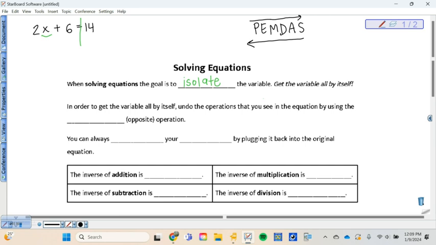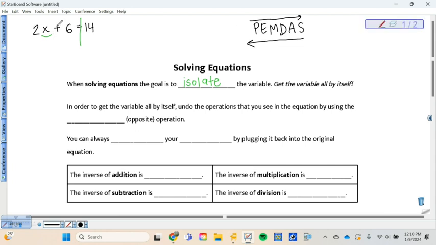And I think about it like socks and shoes. When you put them on in the morning, you have to do socks first and then shoes, right? No one's wearing their socks over their shoes. But then when you take them off, you have to go backwards, don't you? You don't take your socks off and then your shoes. You have to go the opposite way: take your shoes off and then your socks. So it's the same thing when we're solving equations. We have to go backwards through order of operations.